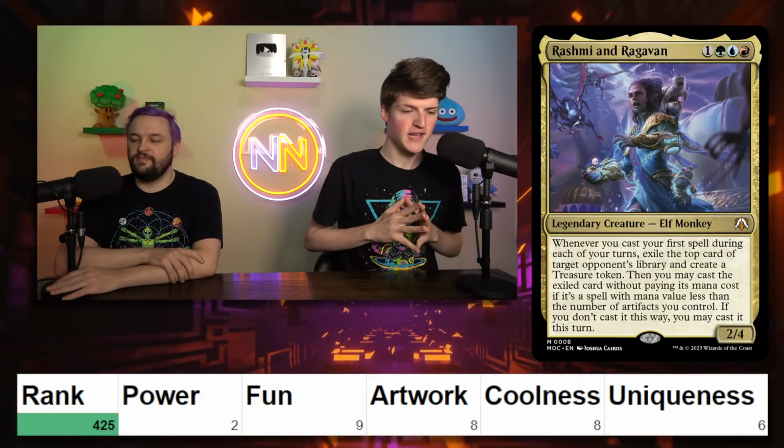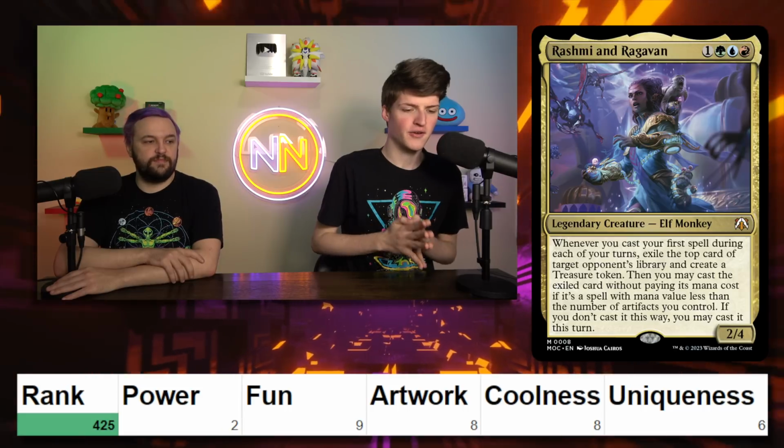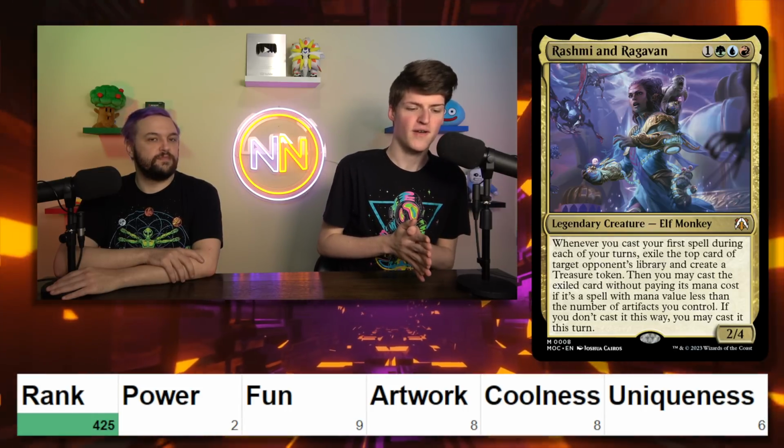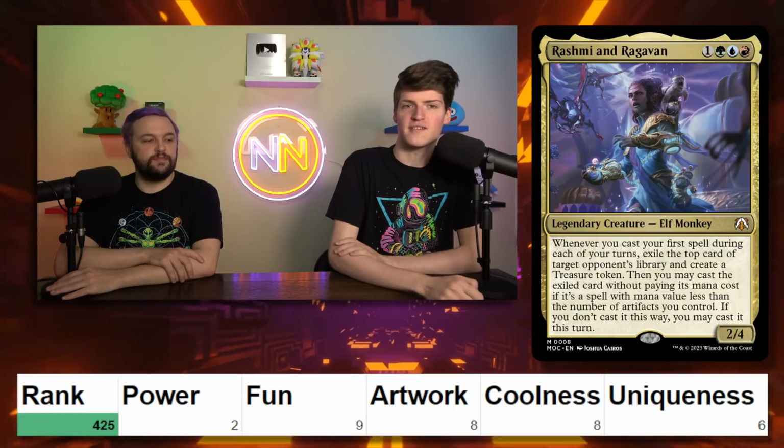Whenever you cast your first spell during each of your turns, exile the top card of a target opponent's library and create a treasure token. Then you may cast the exiled card without paying its mana cost if it's a spell with mana value less than the number of artifacts you control. If you don't cast it this way, you may cast it this turn for mana.